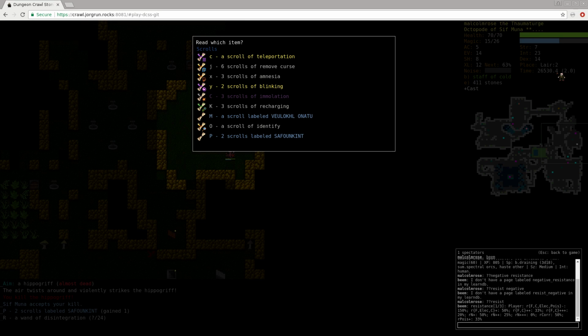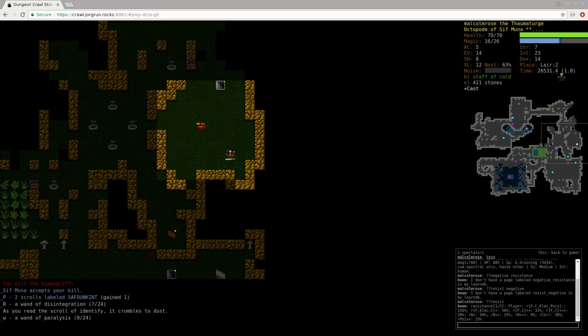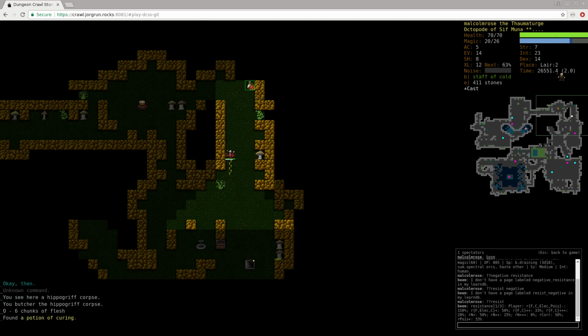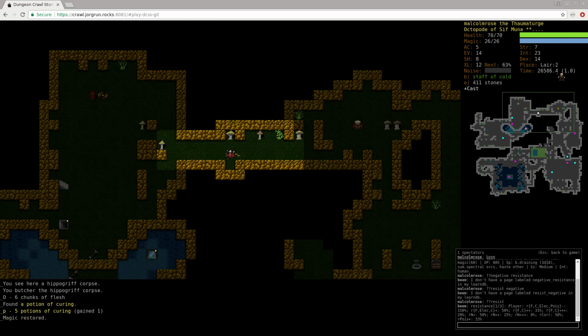Let's go ahead and use the Scroll of Identify. And like I was saying, since we have wands now, let's use it on Paralyze. Paralyze is one of the best wands in the game. It really deals with anything that doesn't have a ton of MR. Just takes it out for you.